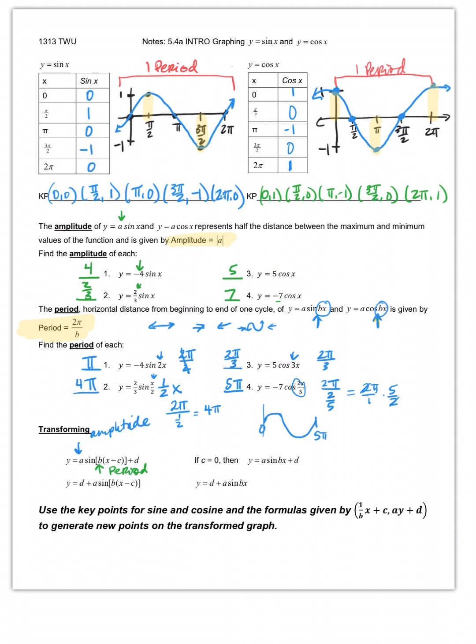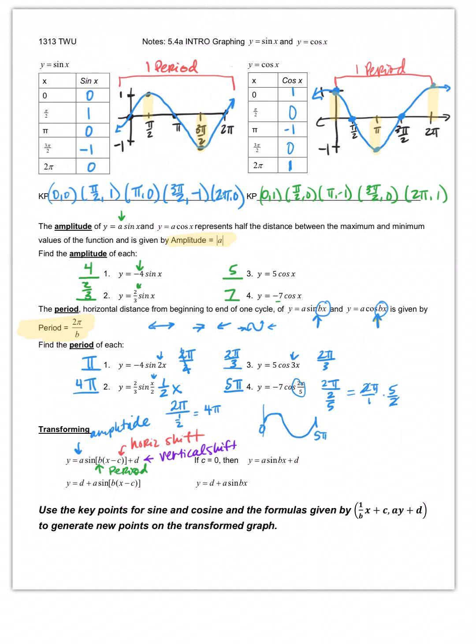All right, the c term, what is c going to do? Well, c is going to be a horizontal shift just like we did in Algebra 2. Should look a little familiar. And then the d term is going to be a vertical shift. Okay, so that's basically going to move the whole midline up or down. Now, notice this is just a technical term, but if c is 0, then you could rewrite this as a sine bx plus d. You can remove the parentheses if c is 0, right? Also, technically, d is a constant, so I can move d to the front of the equation without anything changing, okay? So just be aware of that.